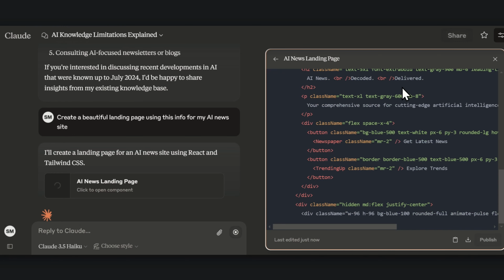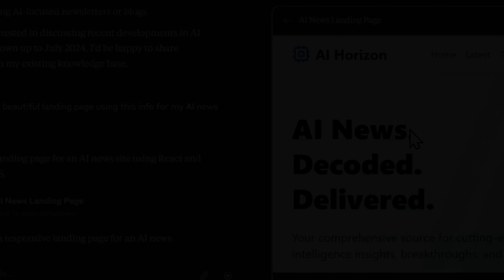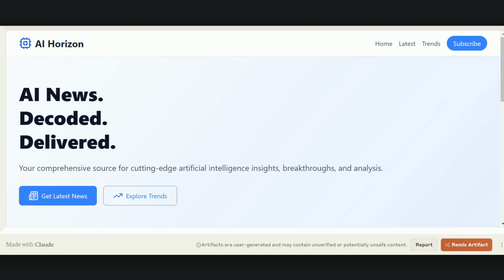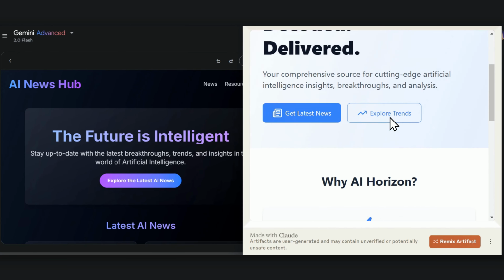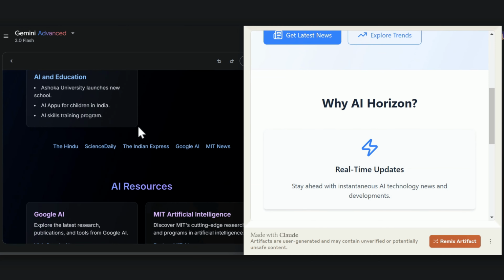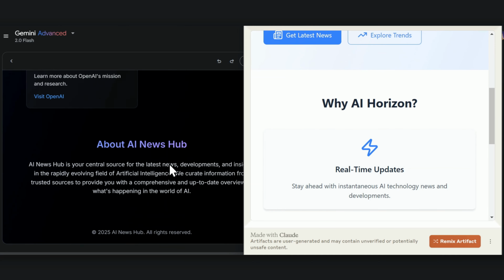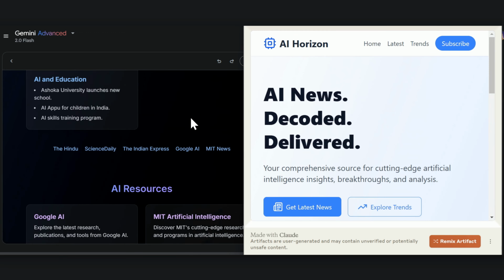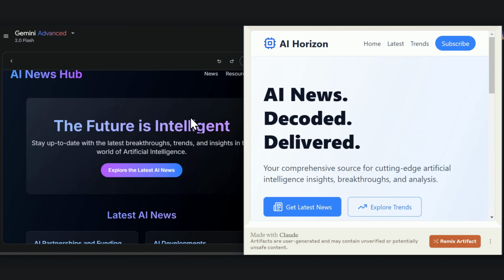Claude's always been my go-to for coding, but look at the difference. And don't even get me started on ChatGPT. I'll show you how that compares in a sec, but look at the difference here. This is Claude's example. Really basic design, not very modern, and not great on mobile, versus Gemini's design quality.